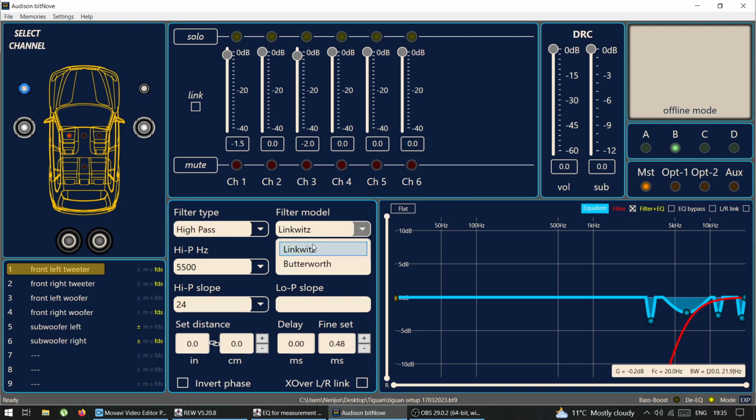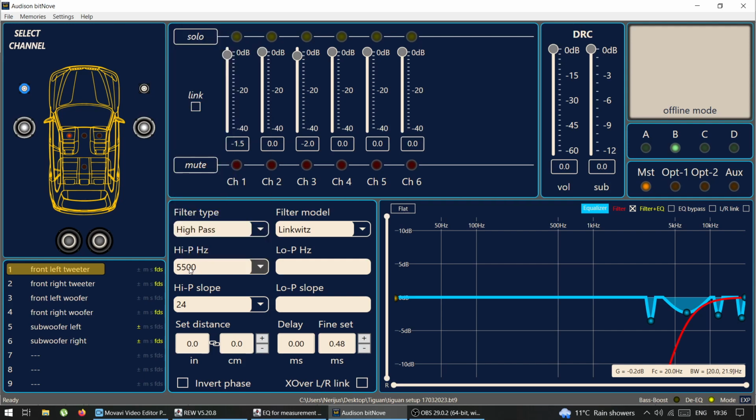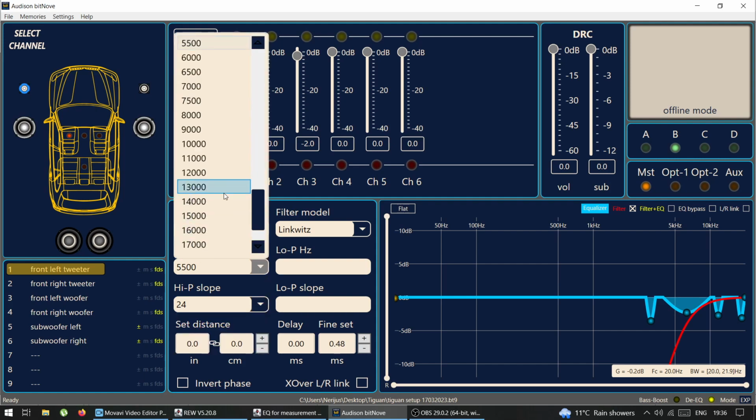For filters, you only have a selection between Linkwitz and Butterworth, nothing else. And the crossover frequency that you choose, you cannot enter your own value. The slope is either 12 or 24, and that's it. So for the crossover, you have to choose from predetermined values. You cannot choose whatever you want.